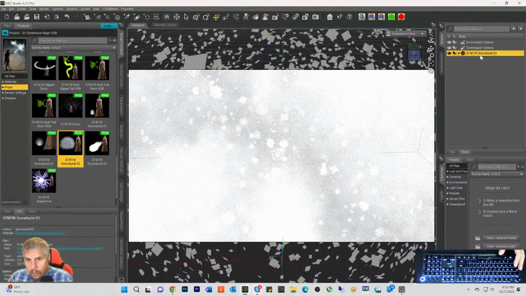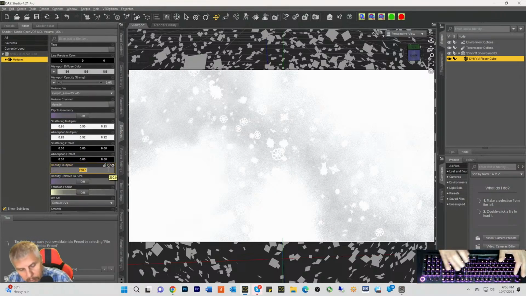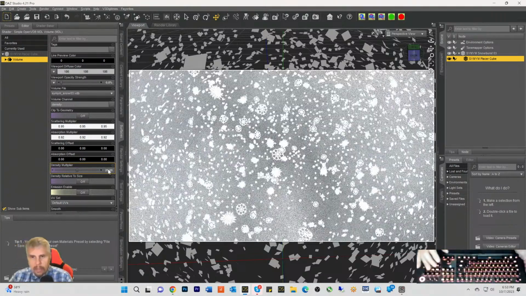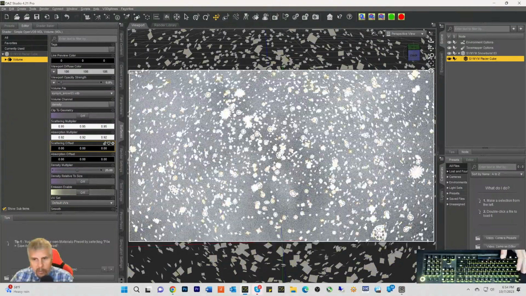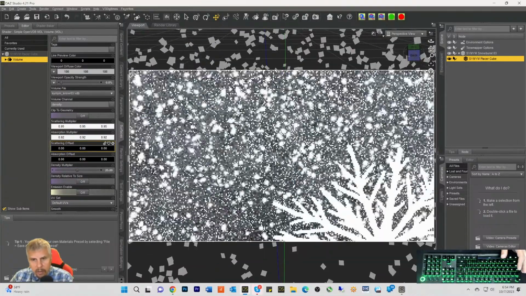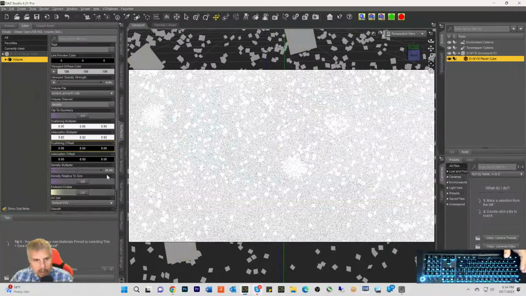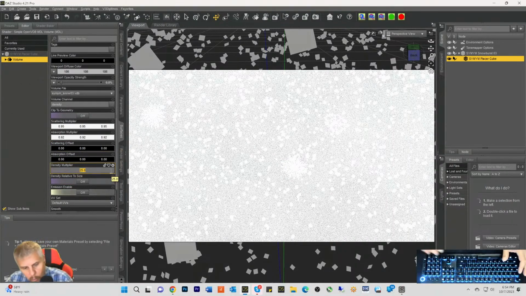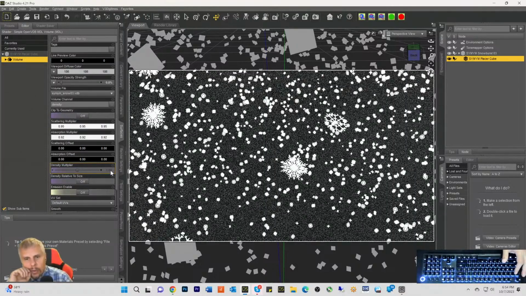So you can take this snowburst here and just bring this VDB down a bit. Surfaces, volume, and bring this down to about 25. And look what we have. This one is all just little bits of snowflakes. Or you can go right into the middle of it all and grab. Look at that. And then you bring it down some more, down to like 1. There you go. So this is beautiful. Very, very nice.